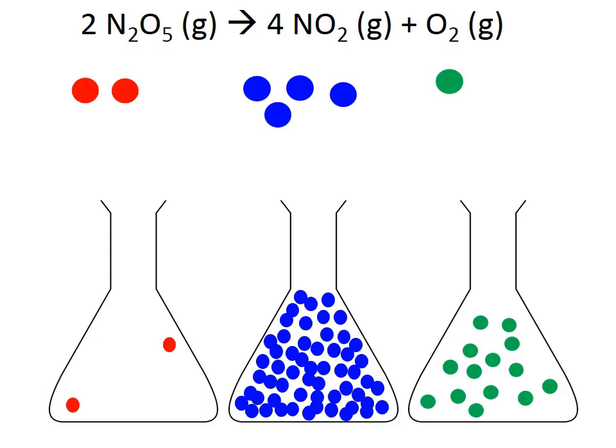So depending on the one monitoring, we have to be able to relate that back so that if we all came in the room together to talk about the rate of this reaction, we would be comparing apples to apples. I can't talk about the rate of formation of NO2 and somebody else be talking about the rate of formation of oxygen when we have to make sure we understand that they're not the same. We have to relate them back to each other, and we have to what's called normalize our discussion.